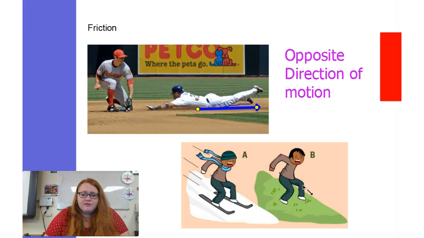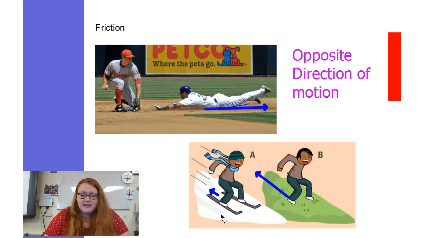And here we have two examples. Your friction is going to be different depending on the type of surface that you have. If you have a surface like ice or a very smooth or oily surface, then you're going to have little to no friction, so we can represent that with a very tiny arrow for friction. However, if you're on grass trying to slide, it's going to be very difficult, so we're going to have a larger frictional force.